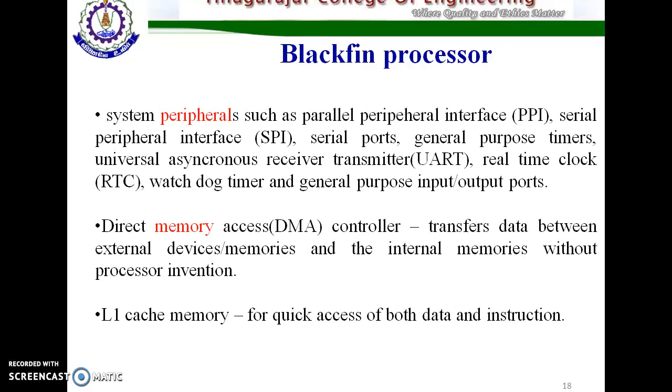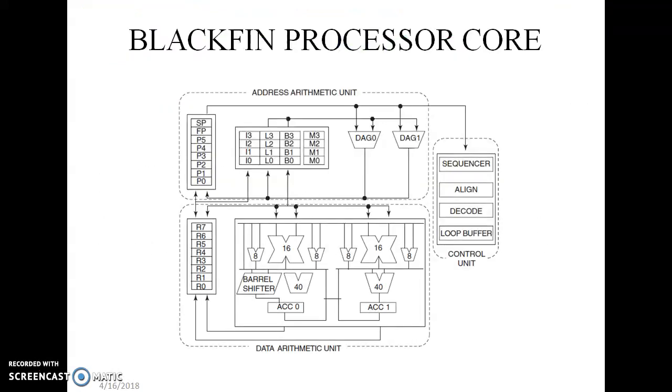It has system peripherals like PPI, SPI, UART as in a microcontroller, real-time clock, watchdog timer, and general purpose IO ports and so on. The DMA controller transfers data between external devices and memories, and the internal memories, without processor intervention. Cache memory is for accessing both data and instructions.